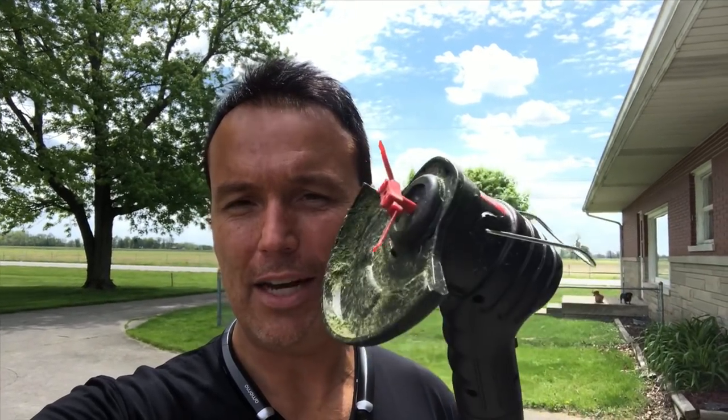So I'm gonna give a brief rundown of the good and bad things about this As Seen on TV Bell & Howell Bionic Trimmer. The good things are that it has a lot of power and it uses zip ties, and those are very easy to put on. So it's very easy to replace the cutting tool on this thing. Also, it's super lightweight and it's rechargeable. I really like that. So that's what I'll say about the good stuff about this.